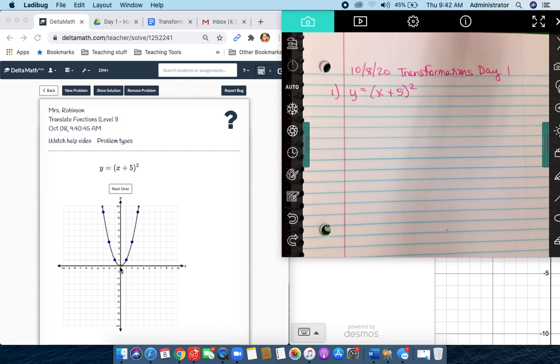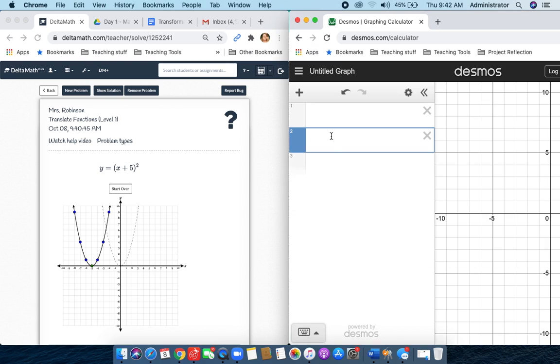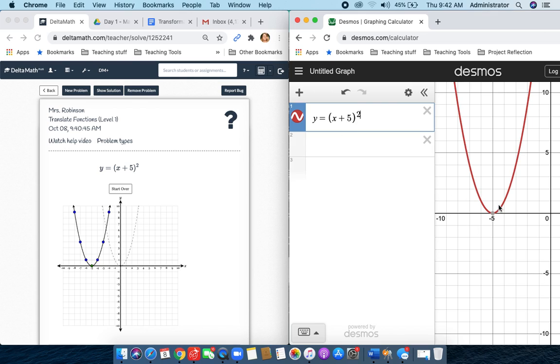So I'm going to take this function here and take the point on my vertex and drag it left 5. So 0, if I go left 5, look what happens. I can pick up the whole function and move it. So I moved it to -5, 0. If you wanted to go over here and check, okay, did I do that right? Then you could always type it in. And yes, you did. Okay? But please try it first, then verify it.